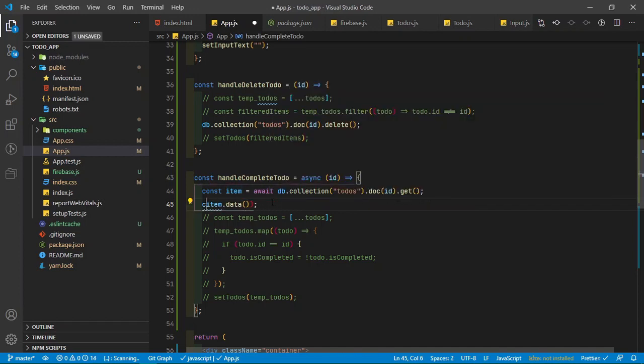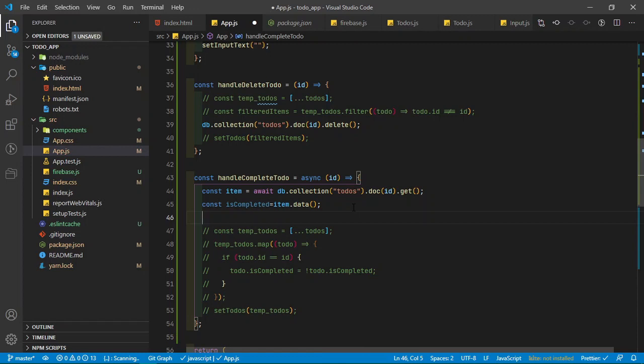So which data do we want? So const, we need is completed. We need is completed, so data.isCompleted, and what I have to do here is the same like this.